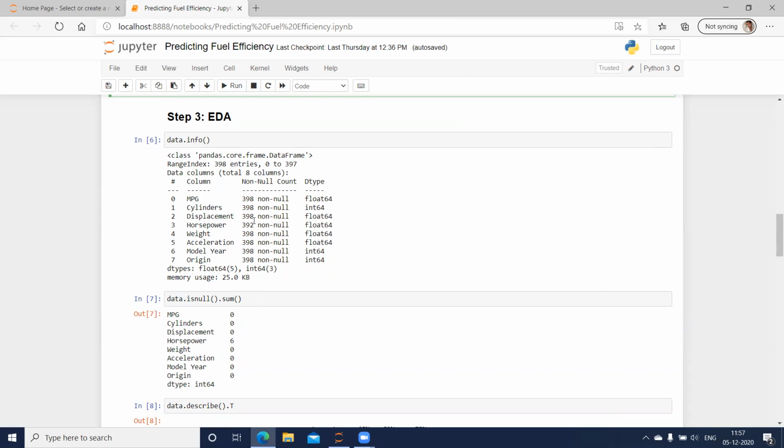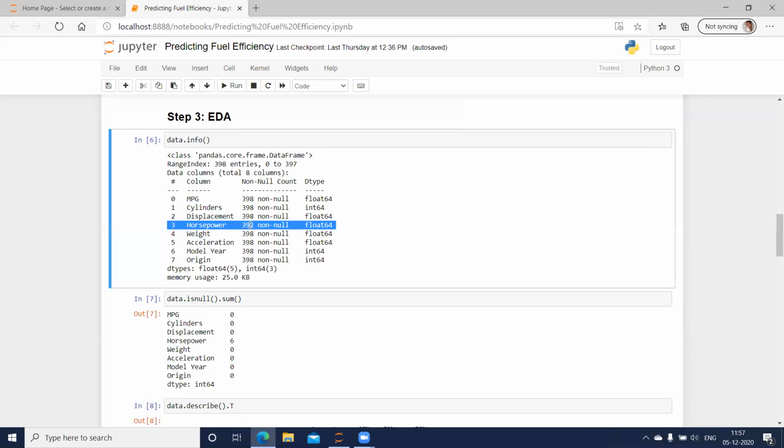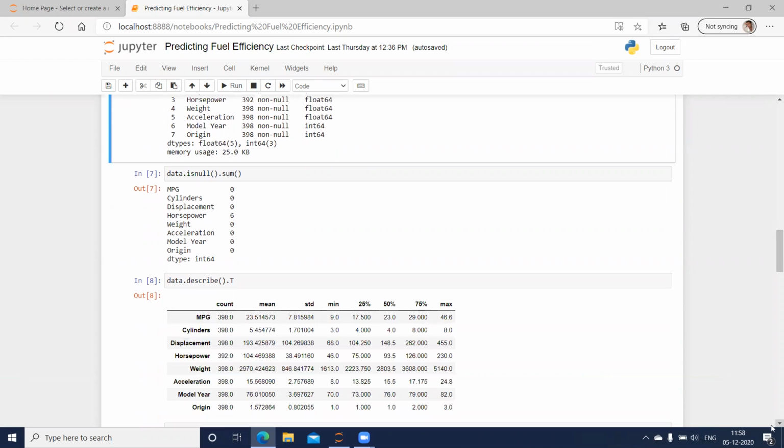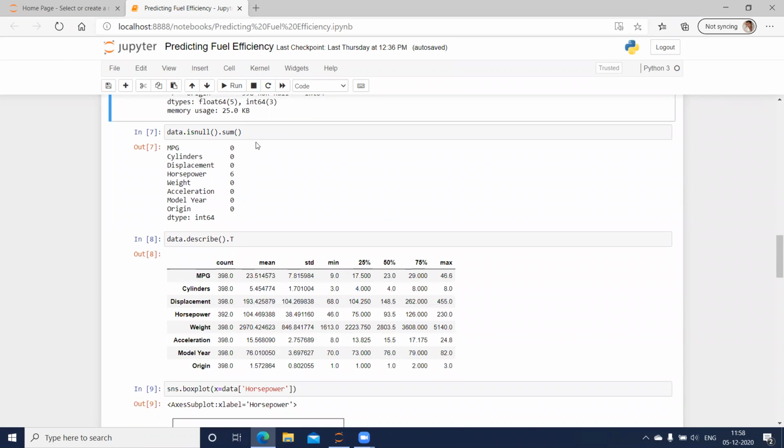And these are the number of records we have, and we immediately knew that there are some null values for this particular variable here, your column horsepower. And we also understood the different data types for each column. As you can see, all of them are numerical values. Either you have the float values or the integer values. Then we tried to find out the total null values for different columns of the data frame, where we use the function isnull.